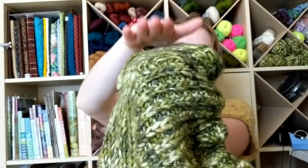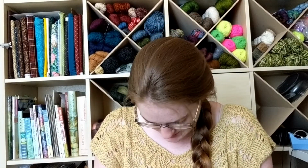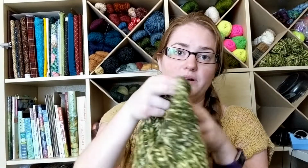My hand is under there. It's maybe a centimeter to a centimeter and a half thick, from the top of one brioche to the top of the other. It's about a centimeter inside of the brioche. Yeah, I love this. I don't know if technically this is considered fisherman's rib. It's listed as being brioche, so I think it's brioche.